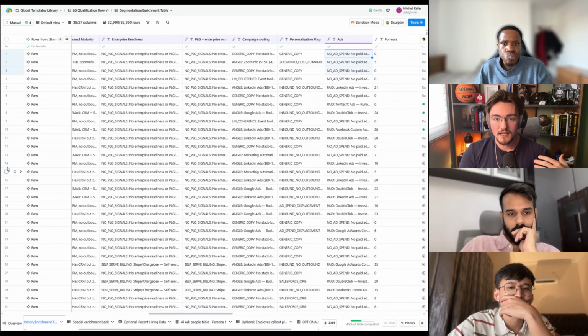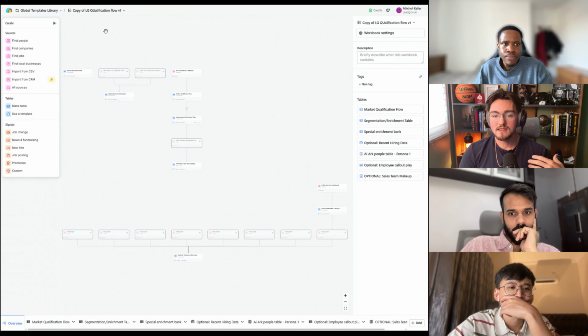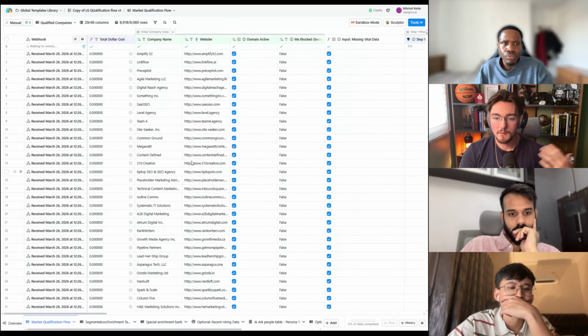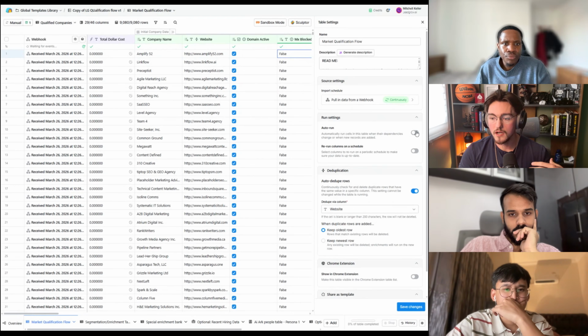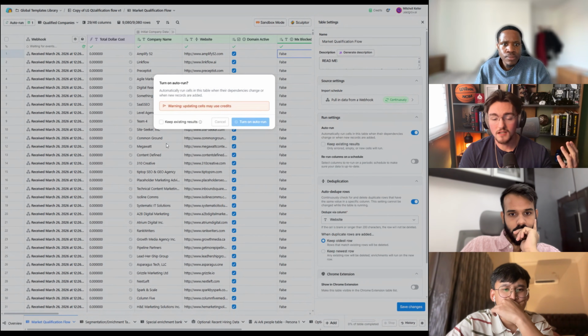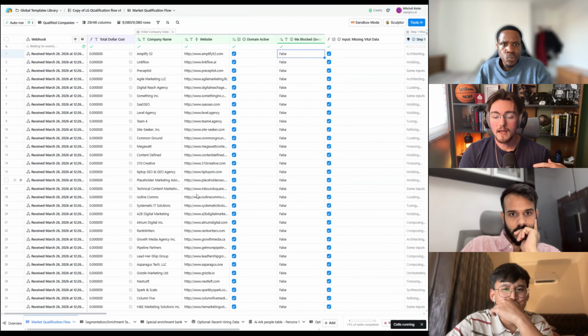Before this ever hits Clay, what's happening behind the scenes, and this is the one that's still populating over here. What happened behind the scenes is the CLI duplicated that table you just saw, the master table. It created a webhook. You guys will be able to do this out of the box. It created a webhook, spawned it, and then fired this data directly into the table. You can actually see it auto-mapped everything. So if I want to just click turn on and run, which I'm going to do because I know everything that's happening on this table, I can just click turn on and run. And it's not only going to run this, it's going to move on to the segmentation.